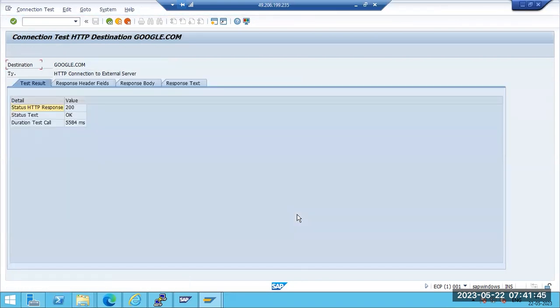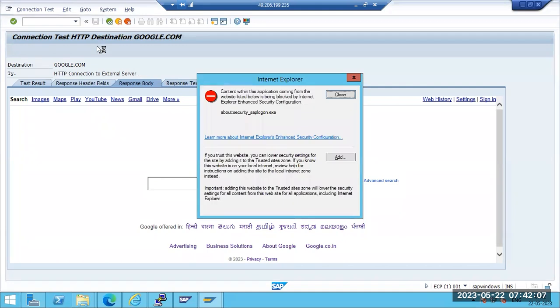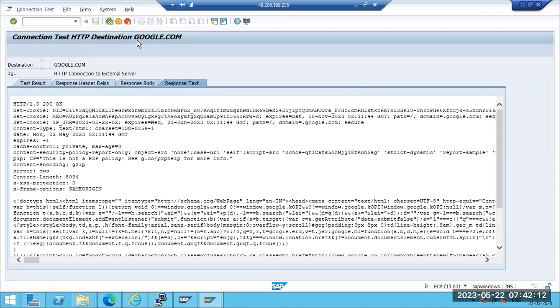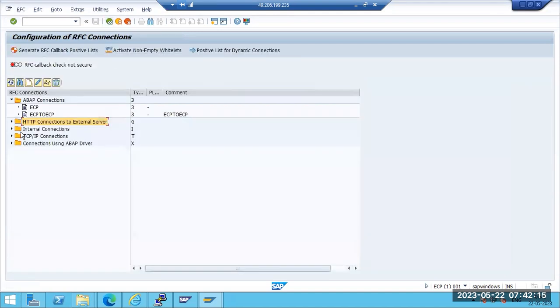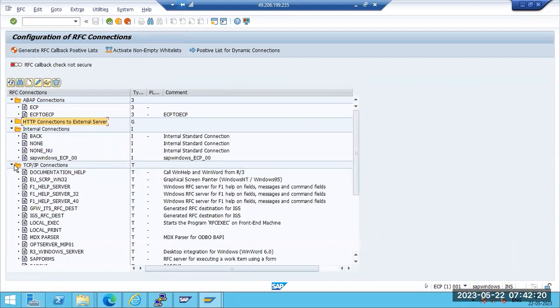Same as some banking sites. Yes, the connection test is successful. You can see 200 OK, which means the connection test is okay. If we go to the response body, you will see the Google home page here, which we have connected to. You can see Gmail, whatever you want, you can open from here as well. So when you are connecting to external sites, you will get these things here. This is Google. Same as some other internal connections, system-internal TCP/IP, some of the programs you can connect to.